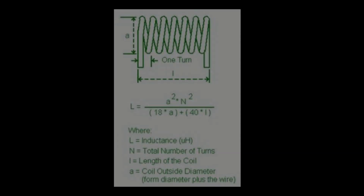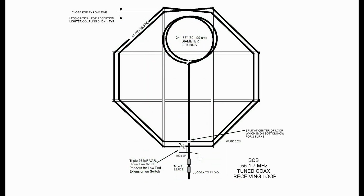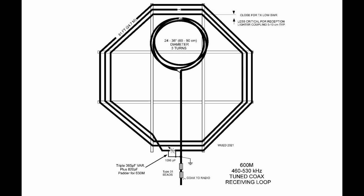You guys might remember that there are 2 square terms in the old solenoid coil inductance formula, and both of them are on the numerator up top. So basically, if you double the number of turns or double the diameter of the loop, you increase the inductance 4 times. So going from 1 turn to 2 turns, it's 2 squared. So if we have around 6 microhenries for 1 turn, 2 turns would give us 36 microhenries. And an added turn, or 3 turns, will get us up towards 60 microhenries.